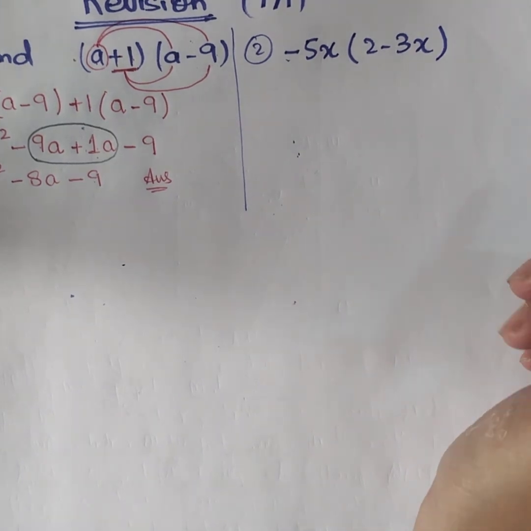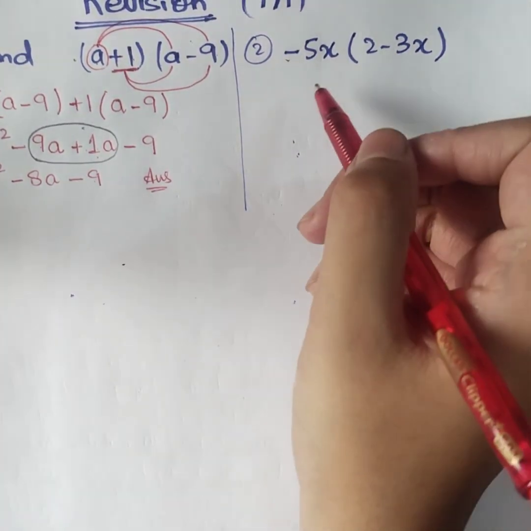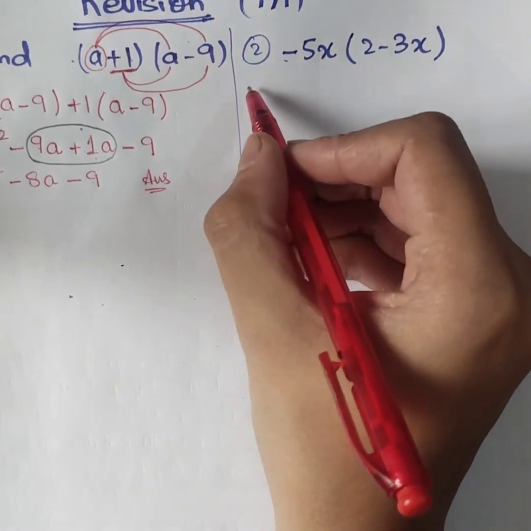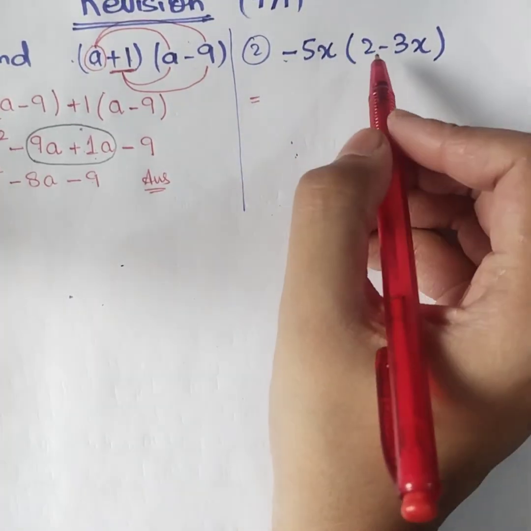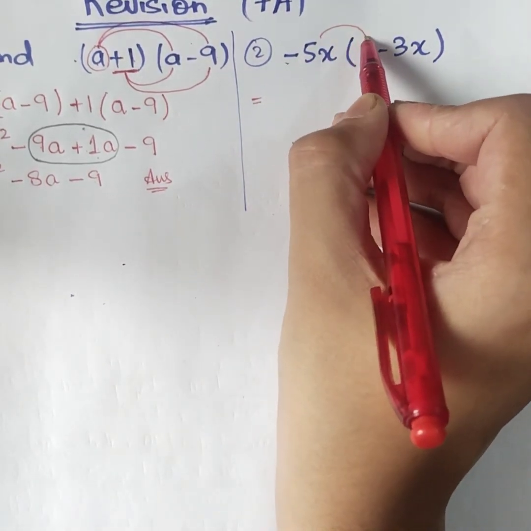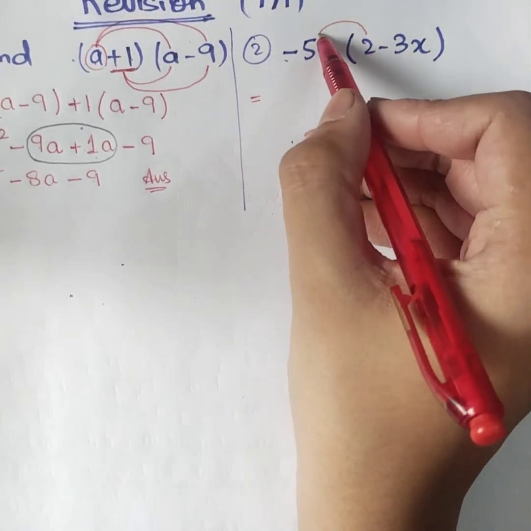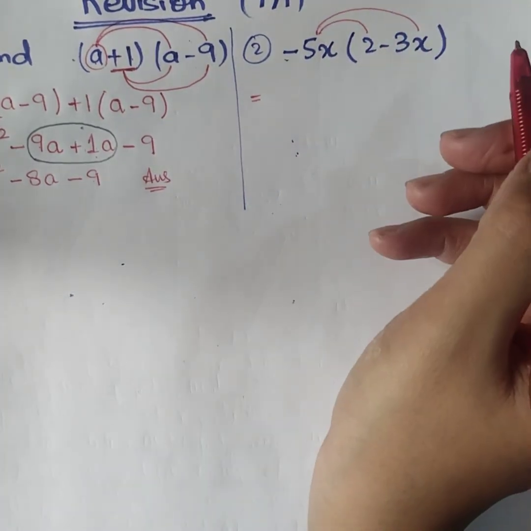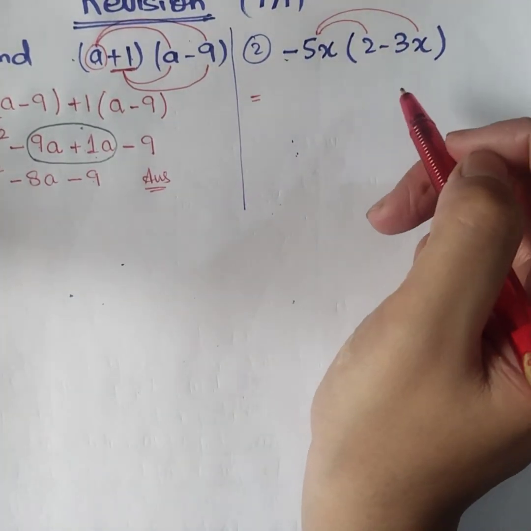now here is another example of expansion. You have to expand these terms and you have to simply multiply. You can say here is only one term which you have to multiply with this term, and then you have to multiply it with the next term as well, and you will get the answer.